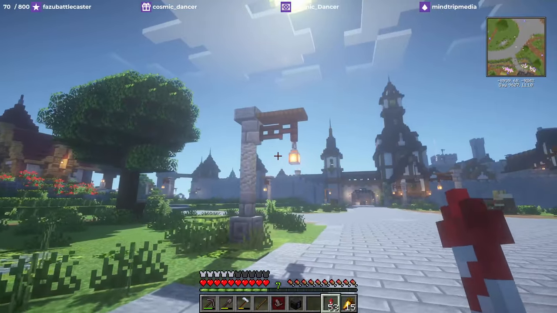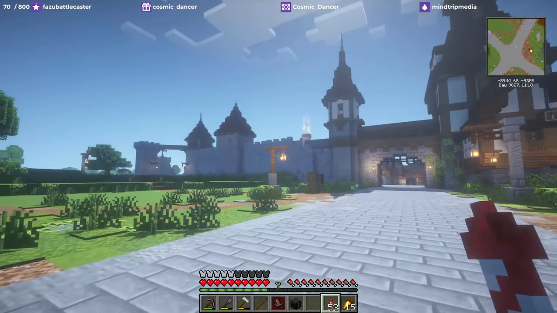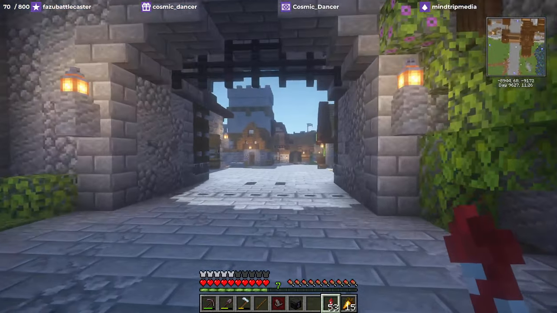I wish there was a way in shader packs to have lights not be so bright during the day and then have them change at nighttime. That would be a nice little data pack if I could figure out how to do it.